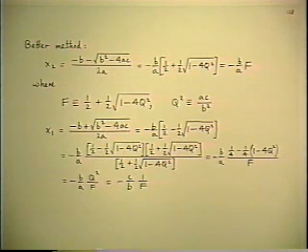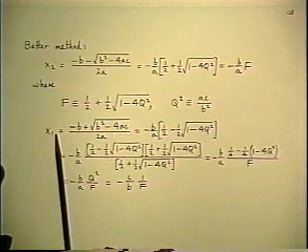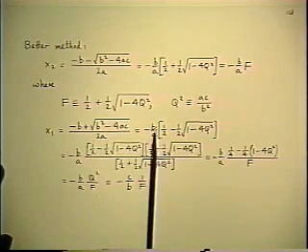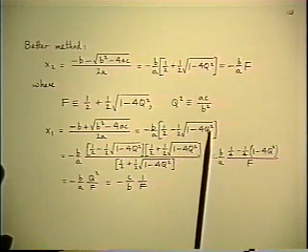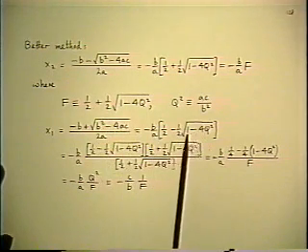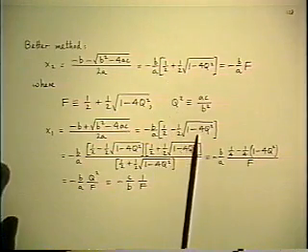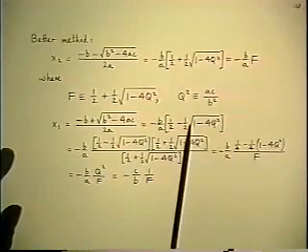Nothing strange about that. Now let's work on the other root, which is the one that has the computational problem. Start out the same way. Bring a minus b over a out front, and we're left with a square bracket, which is not the same as the original one, because it has a minus now between the two terms instead of a plus. Now we have a radical sign up in the numerator of this expression. You may remember something else from when you first learned about the quadratic back in high school. You remember a little trick called rationalizing the denominator? What that meant is that if you had a radical sign in the denominator, you could move it into the numerator.